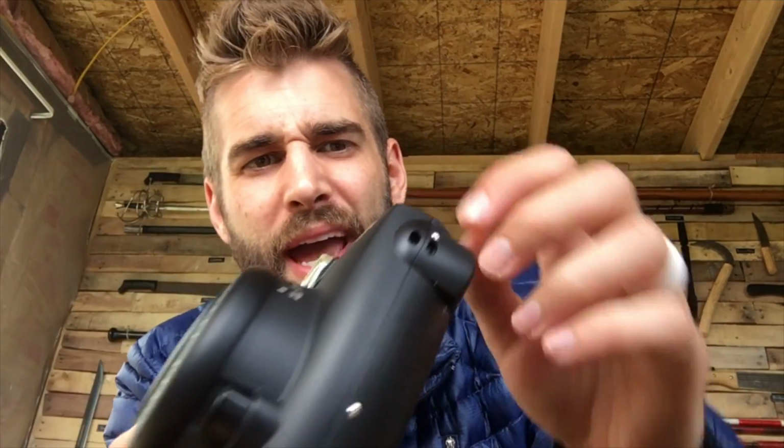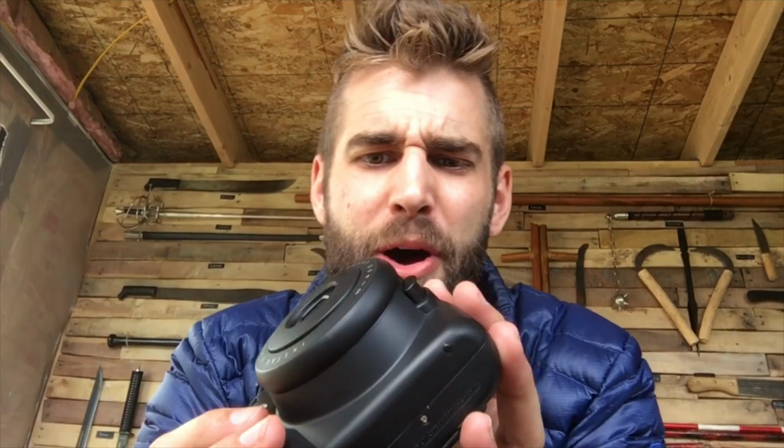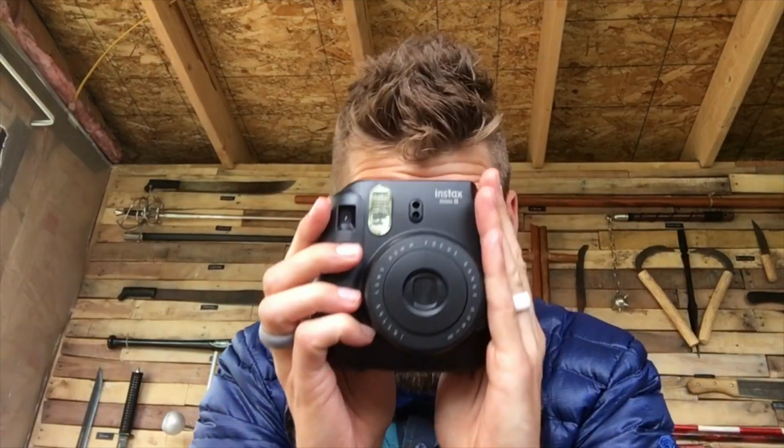Overall, the feel is somewhat lightweight. It is plastic, obviously. It does come with batteries, in case you're wondering, as well as a dinky little lanyard. But overall, this is a total must-have if you are into capturing some memories and immediately giving those memories to people. So that's it. My name is Bo Shevasu. I hope that this small little demonstration of the Instax Mini 8 is helpful in determining whether or not this is the right camera for you.